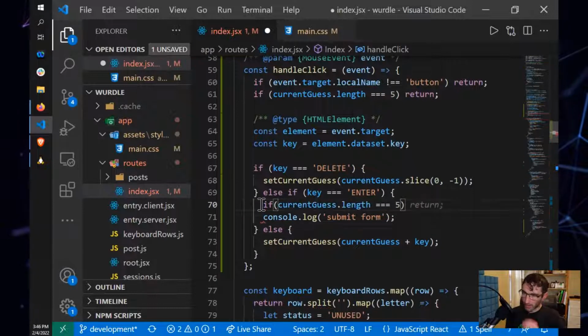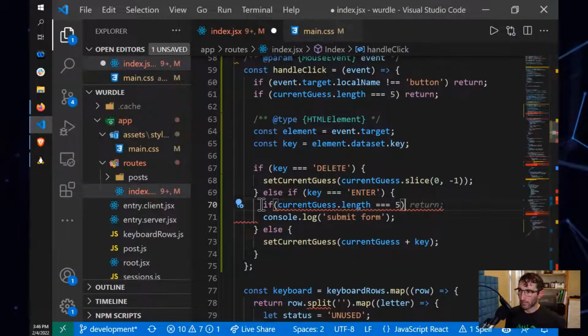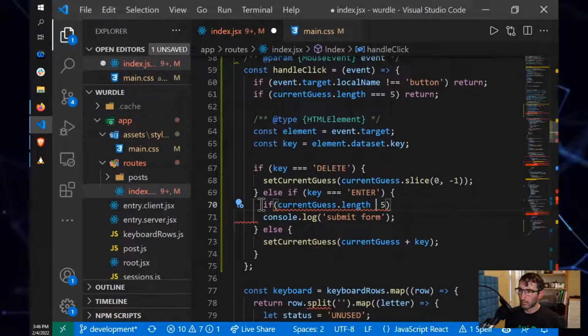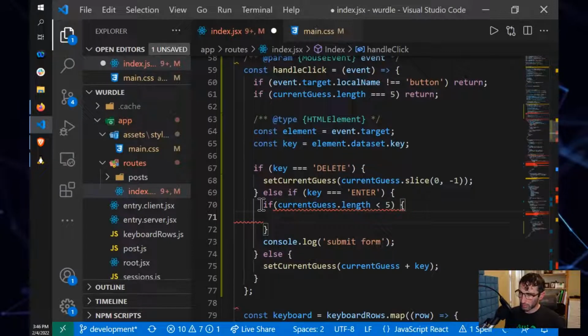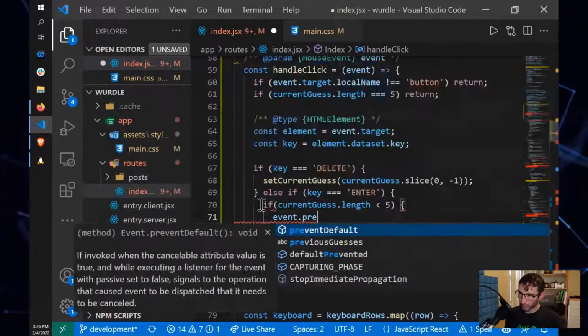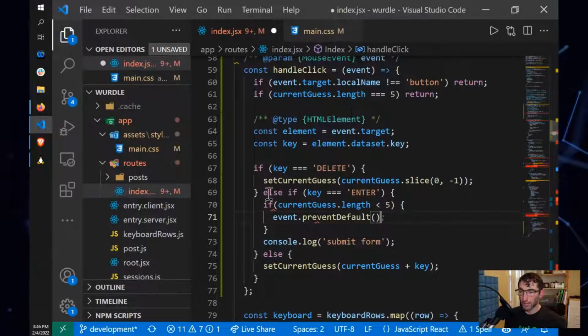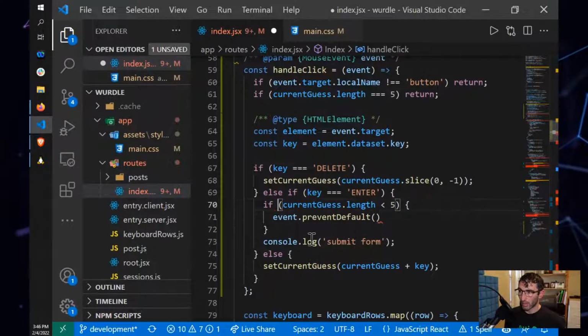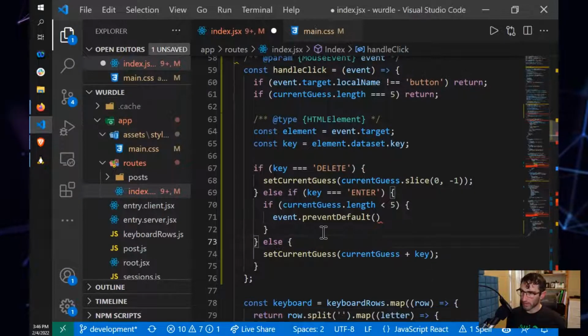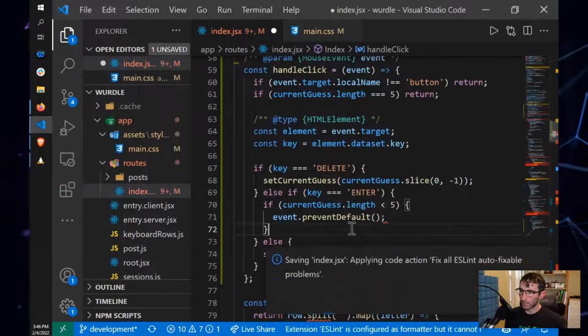And we want to say if the length is less than 5, we want to prevent the default behavior. That's going to prevent it from submitting the form. Otherwise, we're going to go ahead and submit the form. That was some pretty easy logic to deal with.